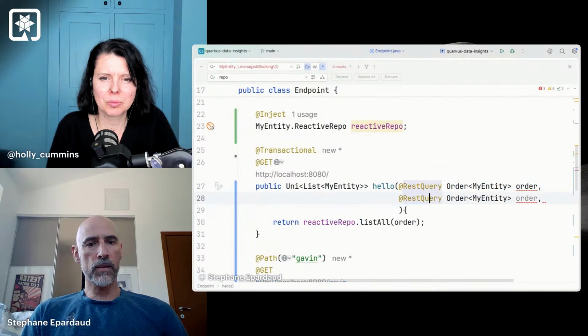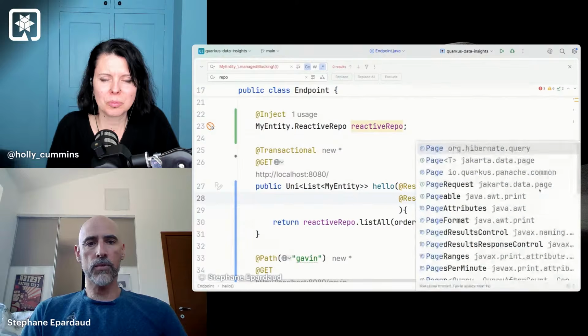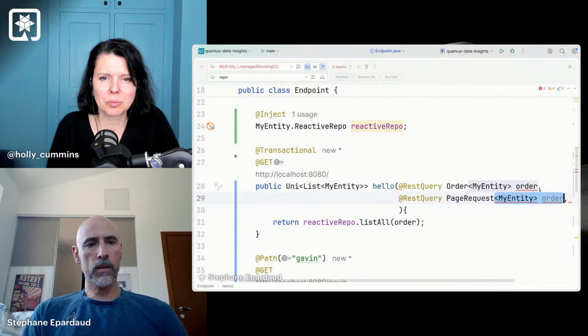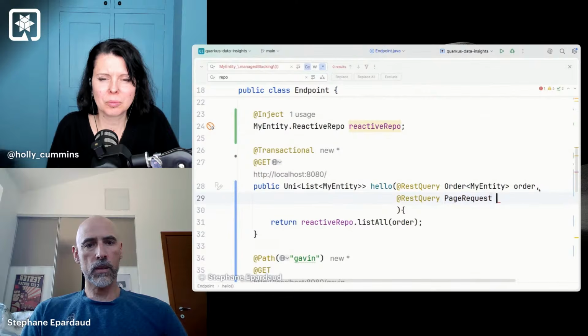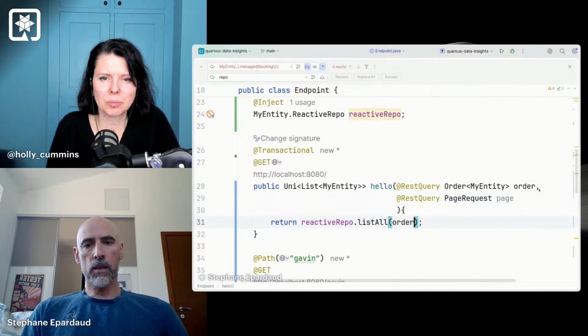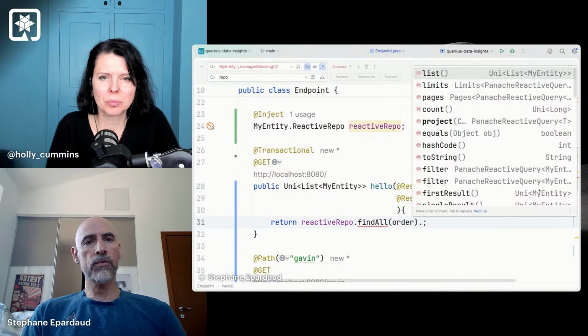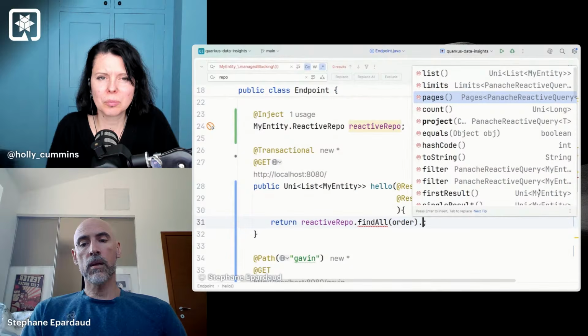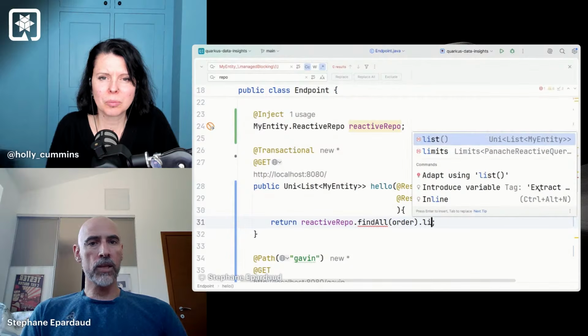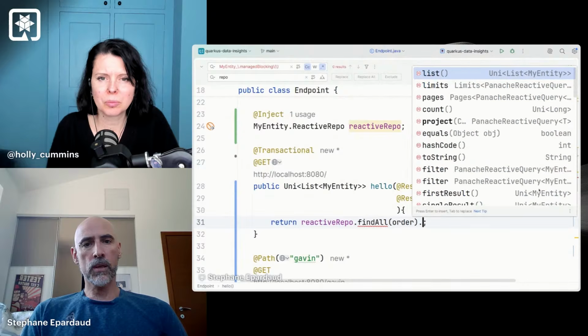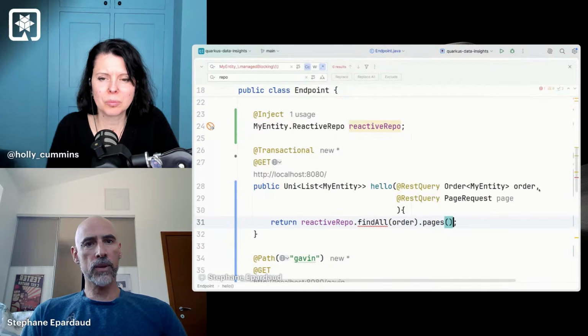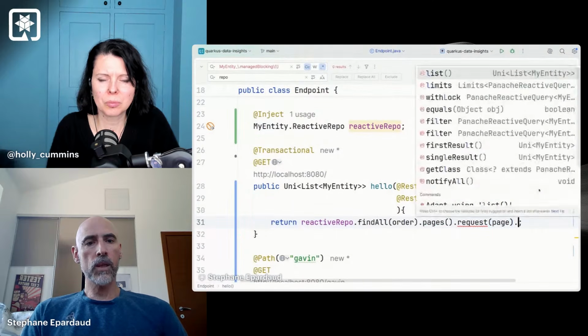So here I can pass a page request and call, well, I'm going to have to resort to the find all, which returns a Panache query, and we have two new methods here called pages for paging and limits for ranges and limits. So I'm going to do pages with this request, and return list.